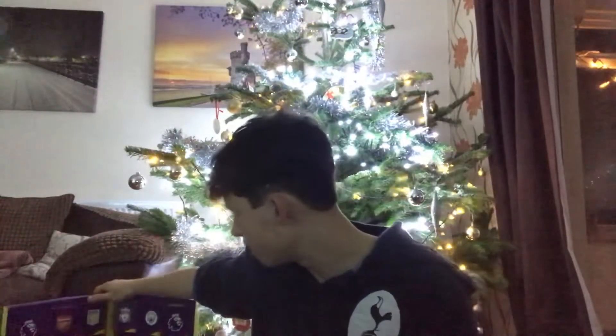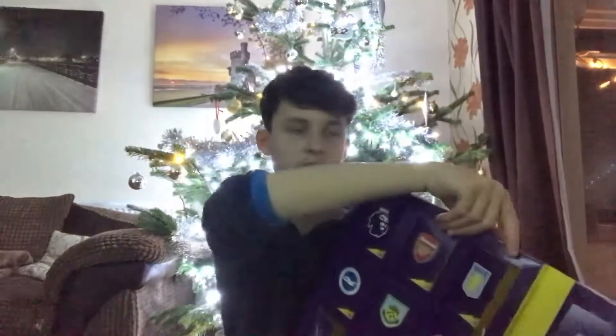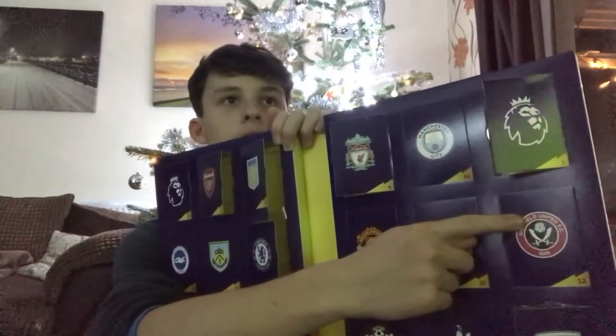I believe it's days 11 and 12 - I'm losing track of December. Here is the advent calendar, looking very, very nice. Let's try and spot day number 11. There it is - it is the Fulham badge down there, so that is day number 11. And day number 12 is the Sheffield United badge right there. There's no Christmas music today guys, as we've got the Christmas tree. Without further ado, let's get straight into this and get these doors open.